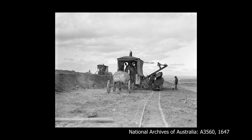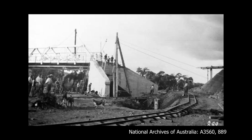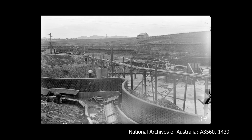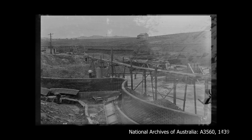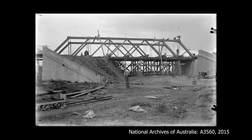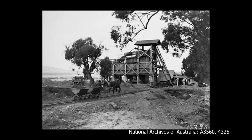During the construction of the federal capital, temporary 2-foot gauge tramways were actually quite a common sight. They were used in the construction of Commonwealth Avenue Bridge, Western Creek Sewage Works, and Cotter Dam. However, these railways only lasted as long as the construction site, usually only a few weeks or months, and left no trace upon closure. Today, we'll be focusing on the three semi-permanent tramways in the ACT.